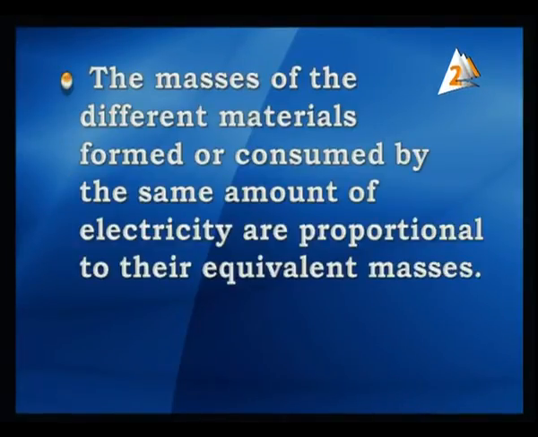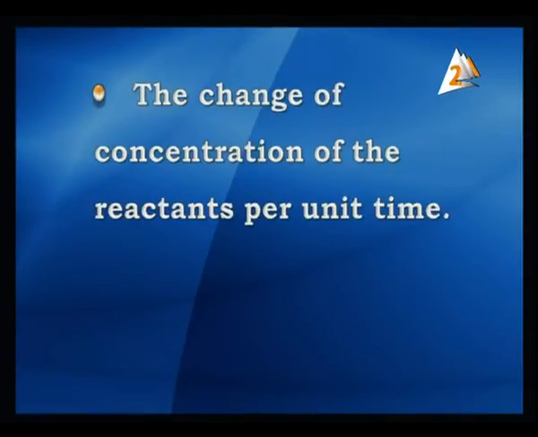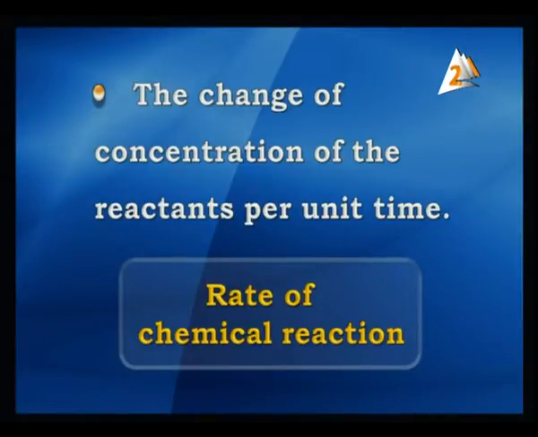Good question. The masses of the different materials formed or consumed by the same amount of electricity are proportional to their equivalent masses. This question tells you about what? Good, it's Faraday's law. You remember? Good question and good answer. The change of concentration of reactants per unit time. Good. What do you have? Yes, the rate of chemical reaction. This question, catch it well.